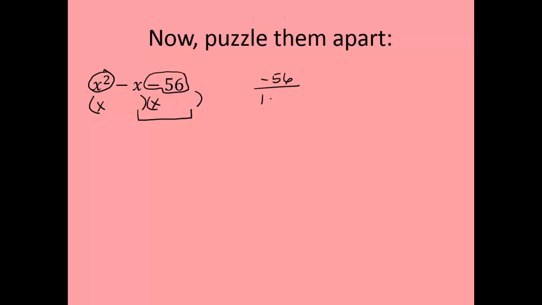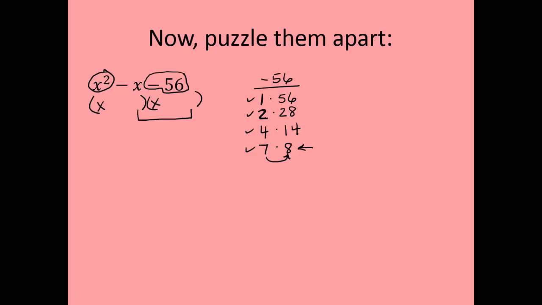Okay, just looking at positive numbers, we've got 1 times 56. I like to go in order when I build my list. Do you notice I have 1 and then 2? I'm going to continue doing that. Does 3 go into 56? No. Does 4? Yes. 4 times 14 is 56. Does 5 go into it? No. 6? No. 7? Yes. 7 times 8. When you get to the next number that you would have picked, then your list is complete. So these are the only factor pairs that make 56.